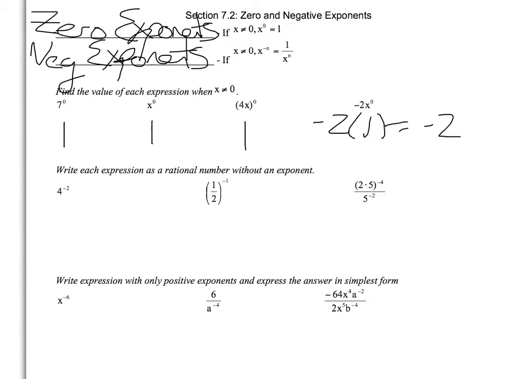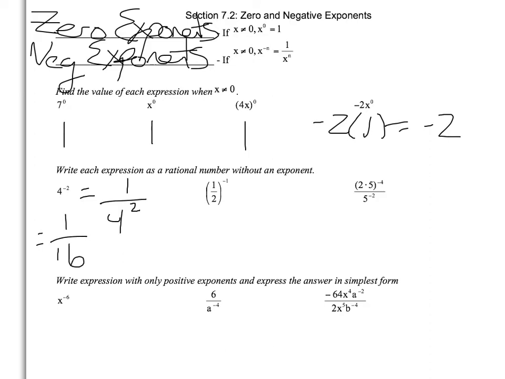The next piece, you could type all three of these in your calculator. It will give you an answer and it will be correct. But I'm going to practice right now doing it without the calculator because when we get to letters, like in the next part, you're not going to be able to use the calculator for it. So 4 to the negative second power. I can rewrite that as 1 over 4 squared. Because when I have a negative power on something, if I want to make it a positive power, you put it in the denominator. And 4 squared is 16. So 1 over 16 is your final answer there.